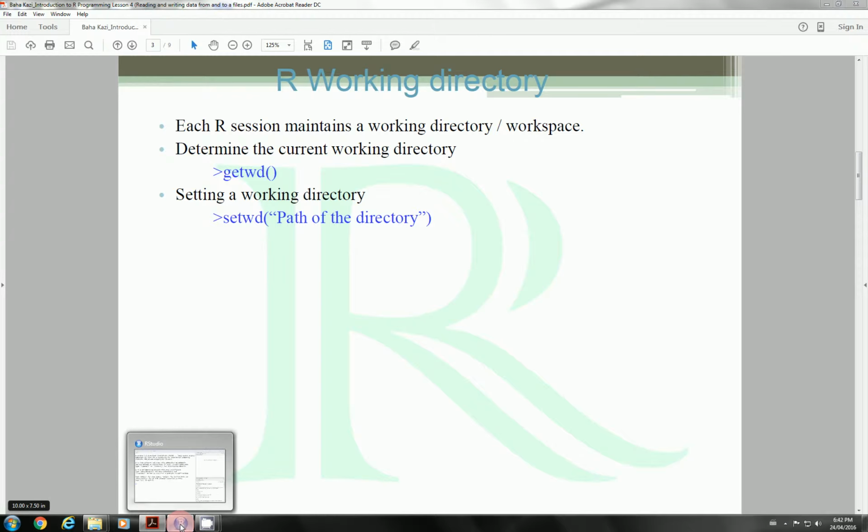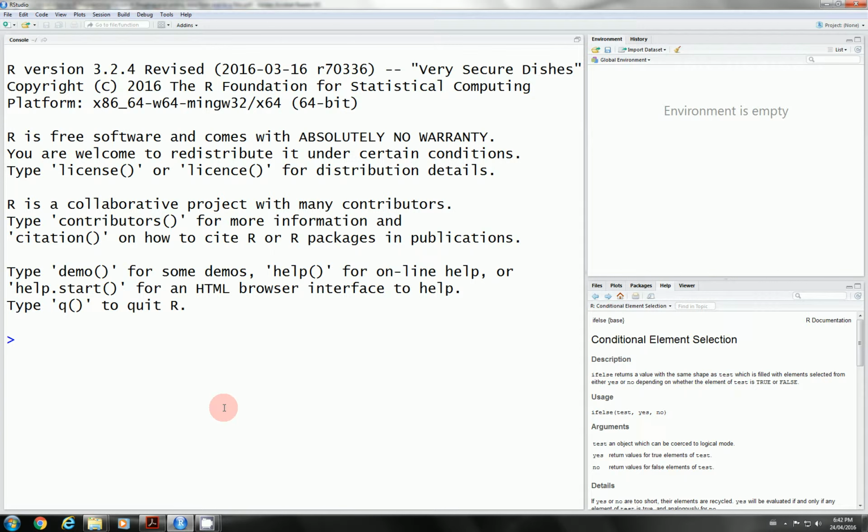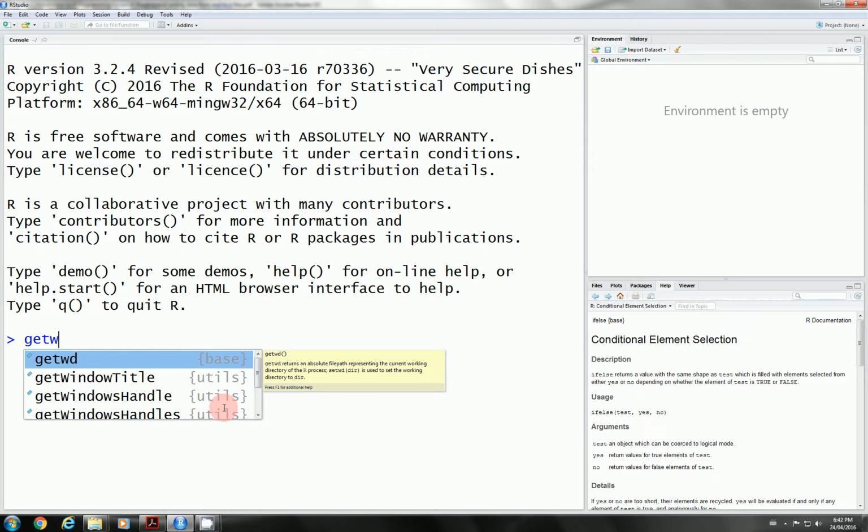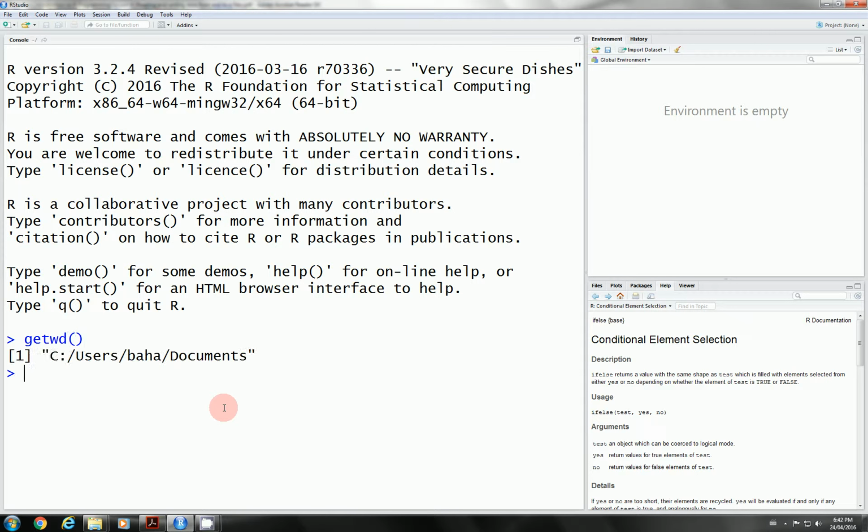So for example, let's see in RStudio. Let's see what the current directory of my RStudio is. So getwd, and this is the current working directory. I want to change this working directory.